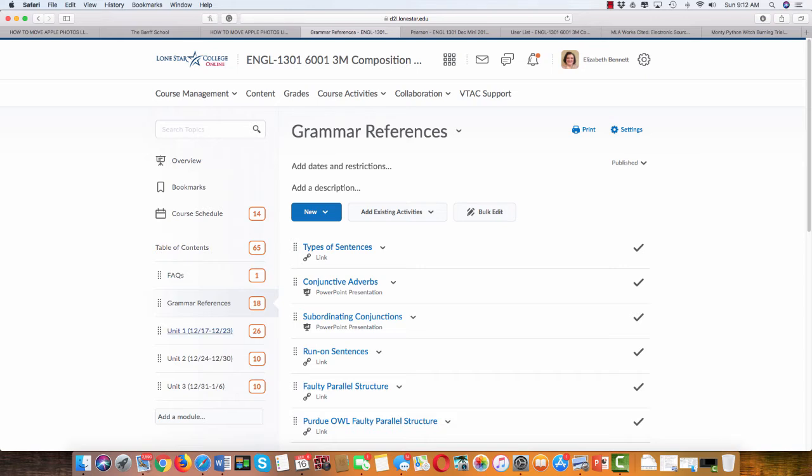Unit 1 is week 1, and it starts on Monday the 17th and it goes to the 23rd. Just as a heads up, you do have a full 3 to 5 page essay due on the 23rd, but I'll go into that in more detail in just a moment. Units 2 and 3 are not complete yet, so don't look at those yet. They should be complete by about Wednesday or Thursday, so you'll be able to look ahead with no problem.